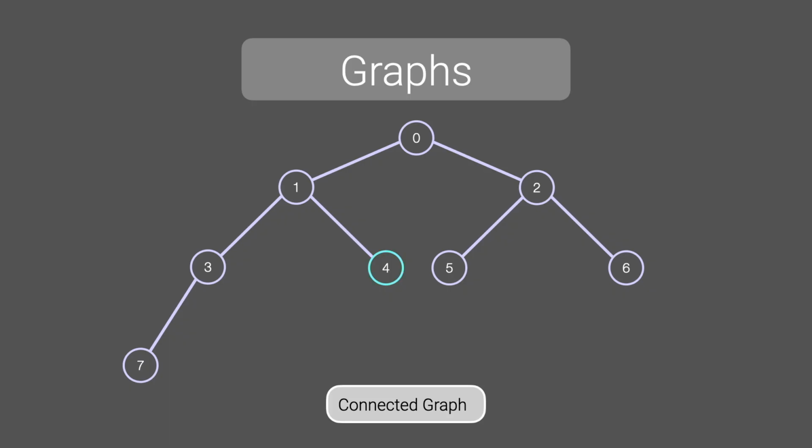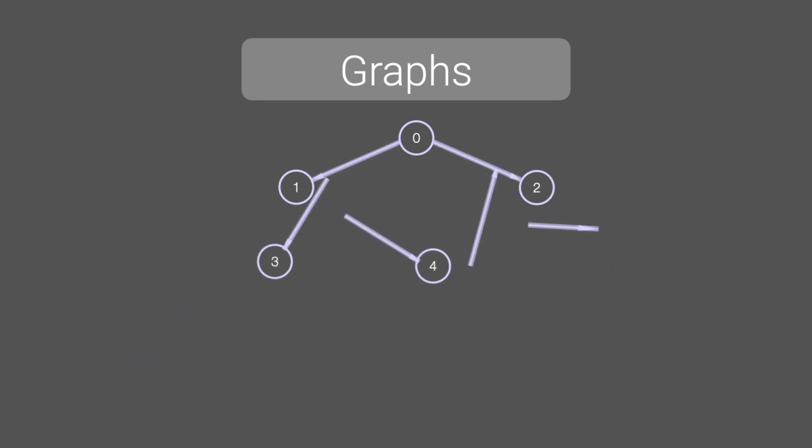So if we pick a random vertex like 4 for example, we can go from 4 to 1, 4 to 3, 4 to 7, 4 to 0, 4 to 2, 4 to 5, and finally 4 to 6. So as mentioned before, we can basically reach any vertex from any other vertex. Now, as you've probably realized, this tree can also be labeled as a connected acyclic graph, since of course there are no cycles. Cool, the last terminology we're going to discuss is known as the in degree and out degree.